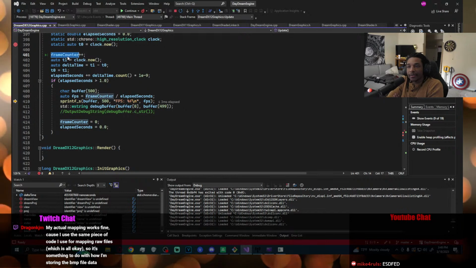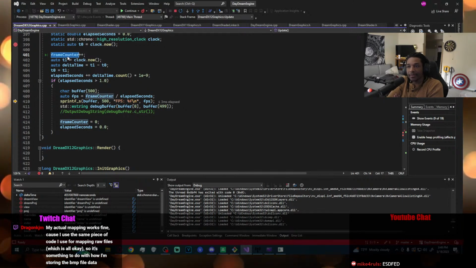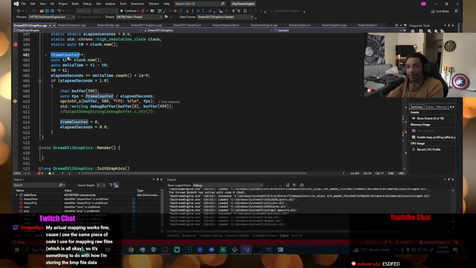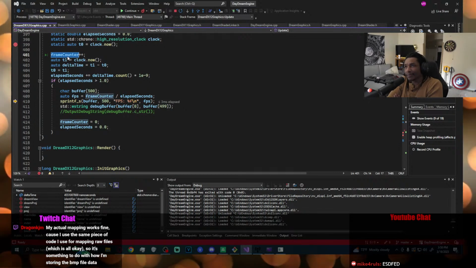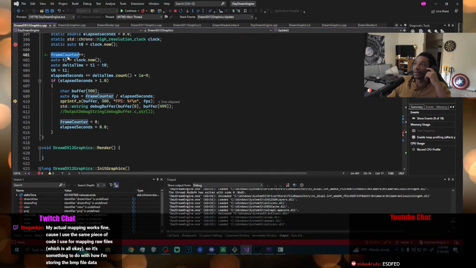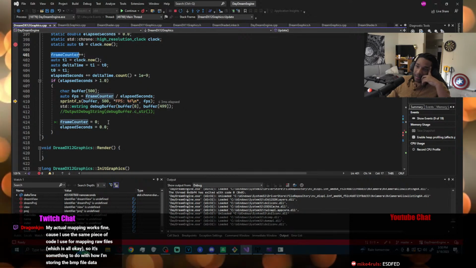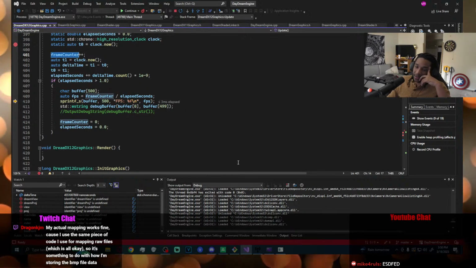My actual mapping works fine because I use the same piece of code I use for mapping raw files, which is all okay. So it's something to do with how I'm storing the BMP file data. Oh, maybe. Okay, that kind of sounds all right. But then, yeah, I guess that goes back to your main point of how are BMP files stored then?